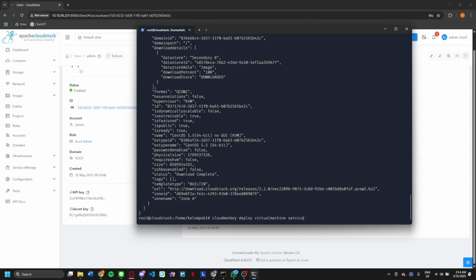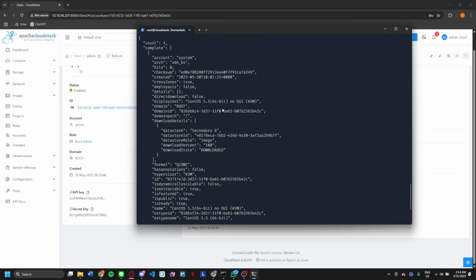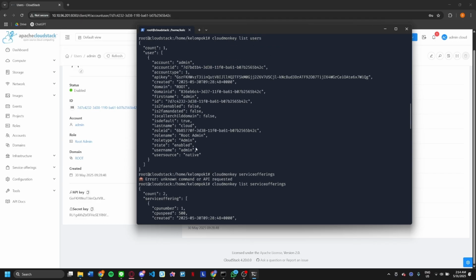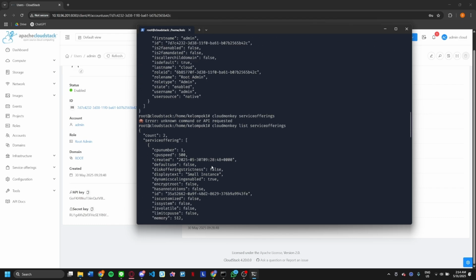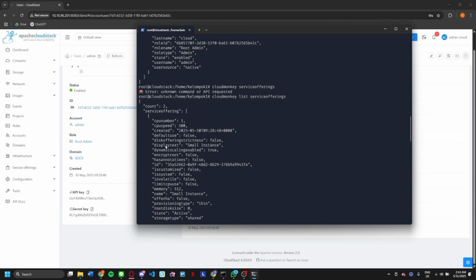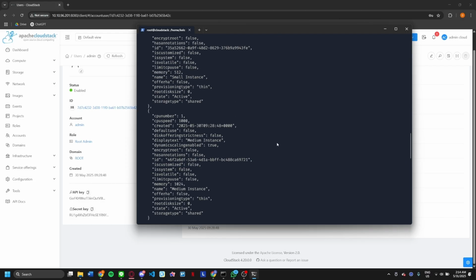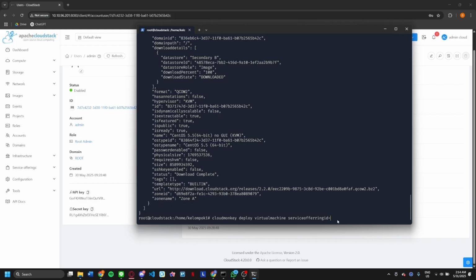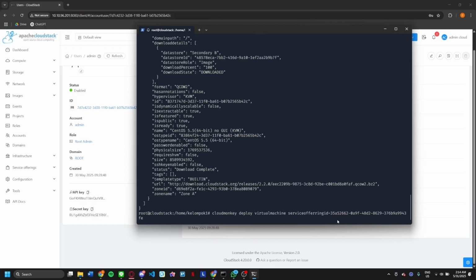First off is the service offering ID. We could just copy up here the service offering ID. Here, we copy them and pass as arguments. Next parameter is the template ID.